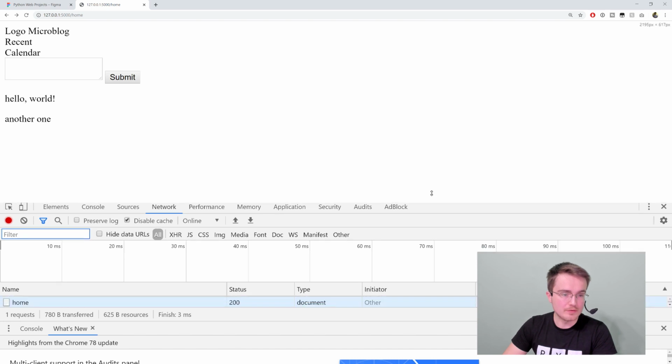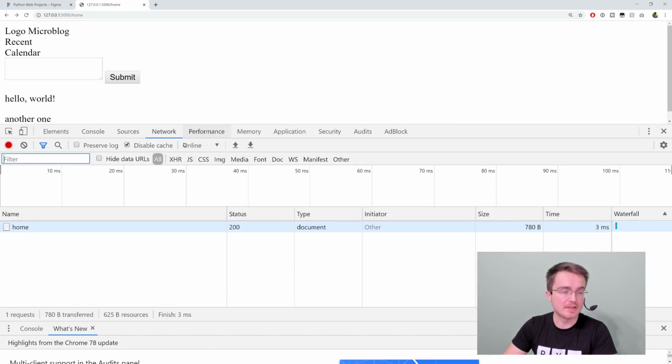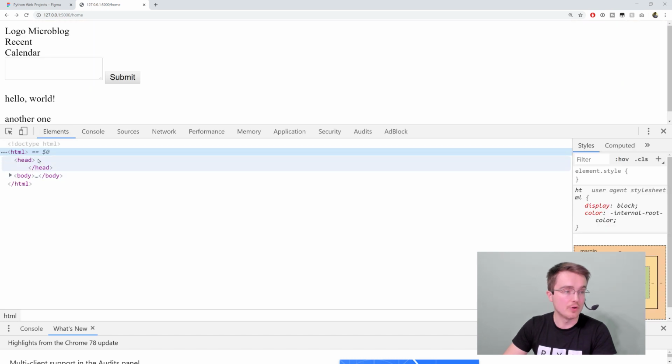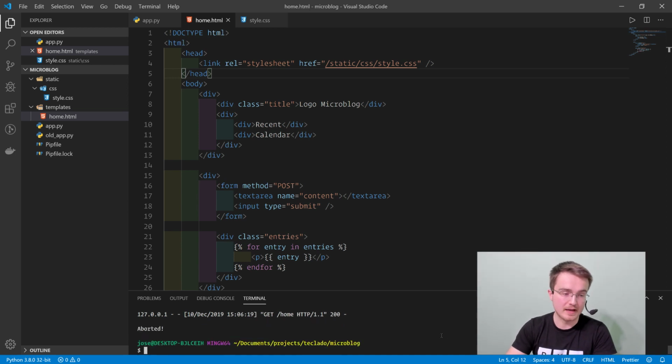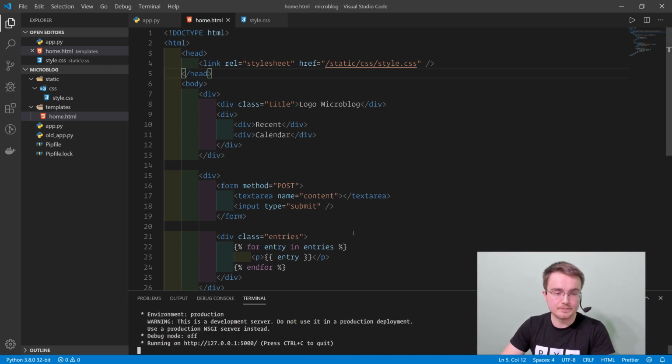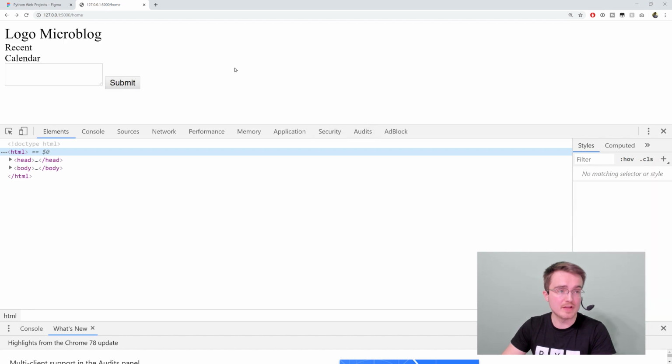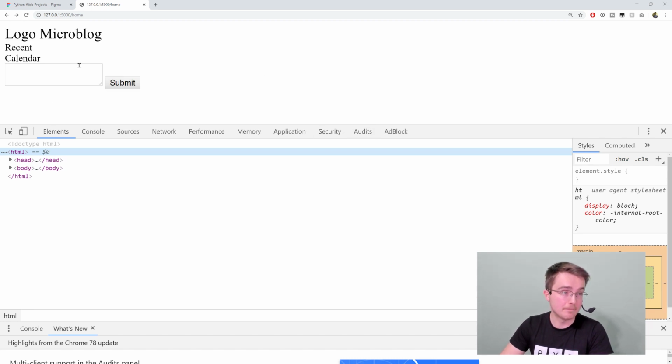And we can go into this network tab here and see if the CSS file is being collected or not. And you can see the head there does not contain the link. And what we have to do is go over to our Flask app, stop it, and restart it. Okay, now if we refresh, you'll see that it changes there.